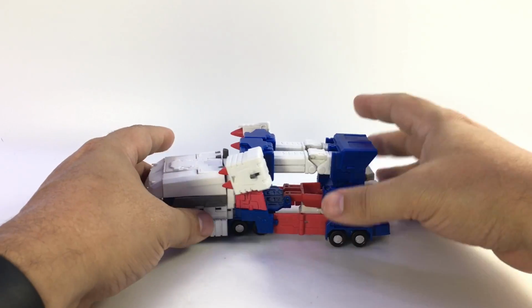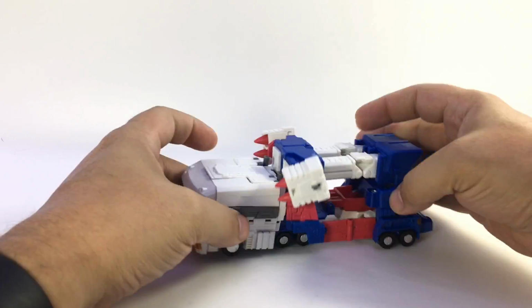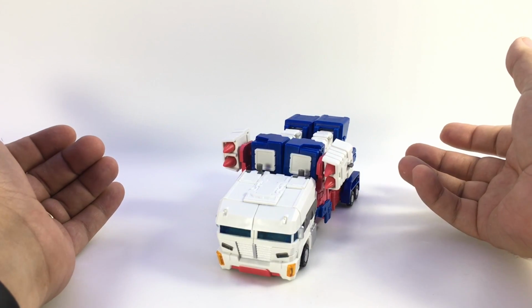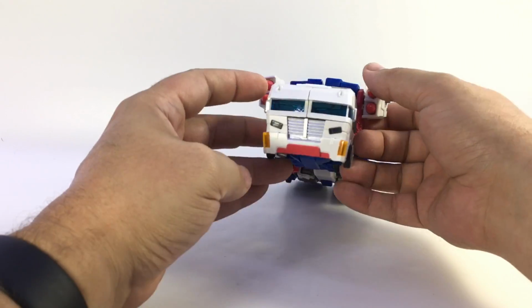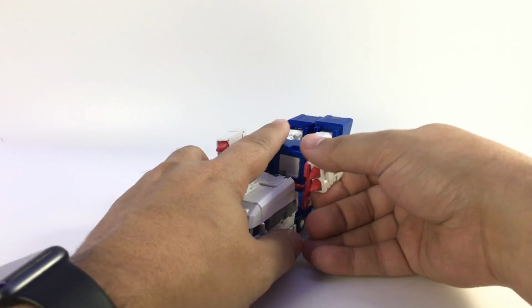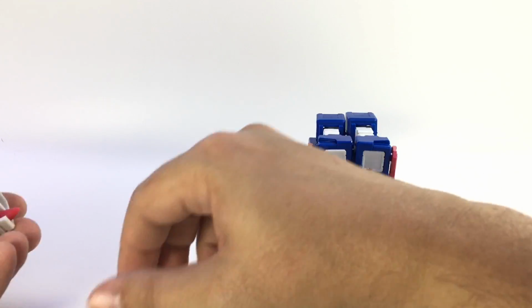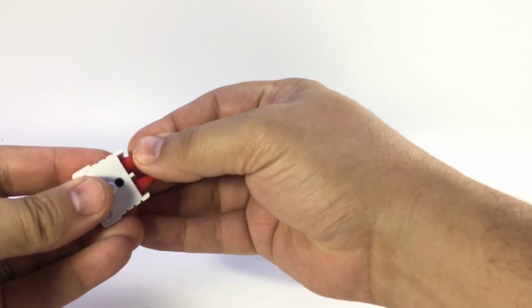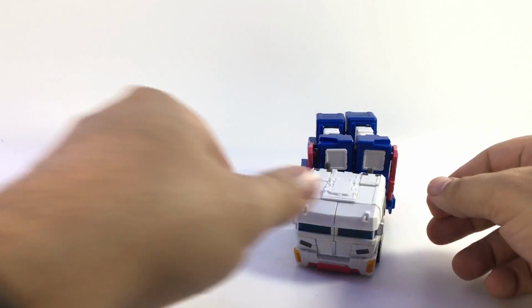But anyway, so yeah, there he is. There's some die cast in it, very heavy. You can see his head hiding here in the cab when we flip it up, and we'll show you how to transform it in just a second. Got the red bumper and everything. Little Magnus here. So we'll go ahead and pop these out. This missile doesn't like to stay in very well. There we go. So I'll just set those off to the side.